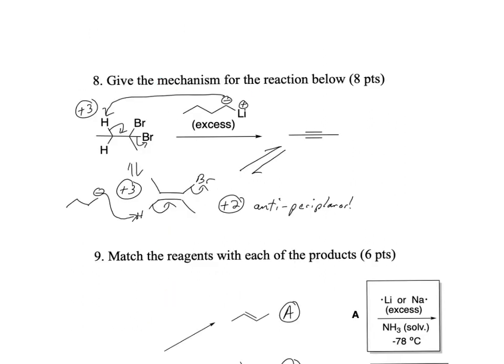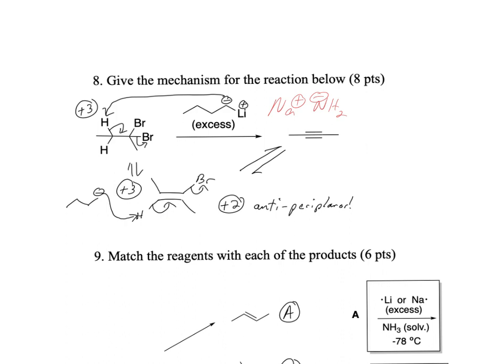So give the mechanism for the reaction below. Again, you're given the starting material, the reagents, and the product. Asked to draw the mechanism. You need to recognize here, that's a carbon, that's a lithium, that's actually an ionic bond, right? It's not a regular covalent bond. So this is also similar to Na plus NH2 minus. Same idea, really reactive, strong base. So you're going to do double elimination, which you could recognize by saying 2 pi bonds when there were no pi bonds before. So you're going to do the first elimination. It needs to be anti-periplanar, but it doesn't matter in this case because there's no wedges and hatches or rings.